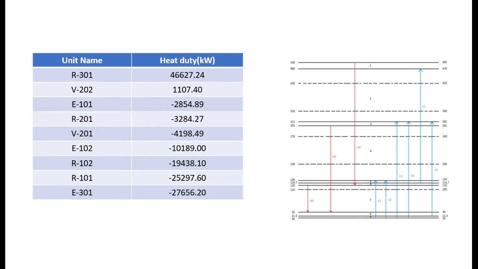The following table shows the heat duty for multiple units in a PFD, ranging from the highly endothermic pyrolysis reactor all the way to a highly exothermic distillation column. The following heat duties were then used in the pinch analysis to help us find the pinch point temperature in order for us to know how many and where to place our heat exchangers.